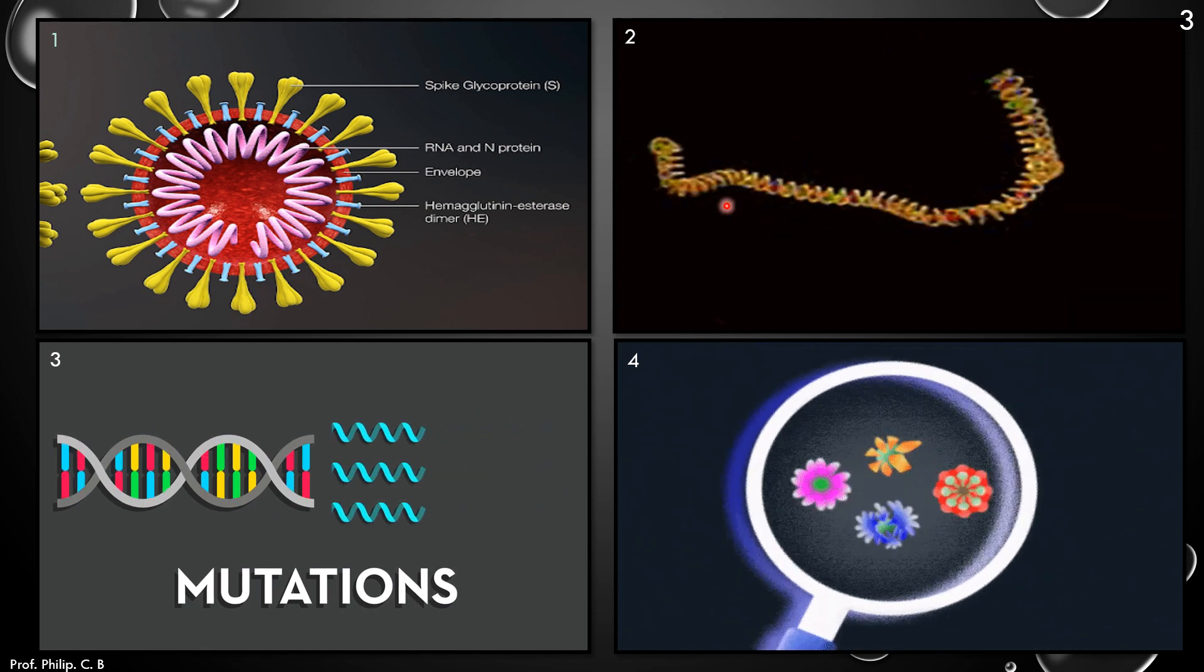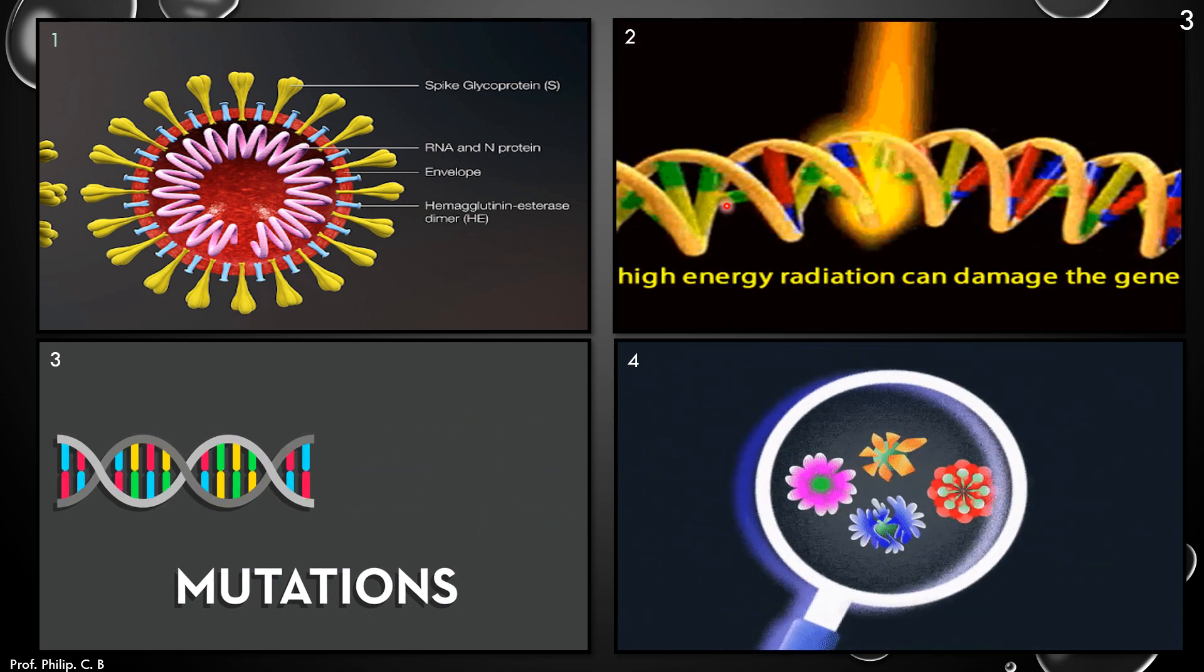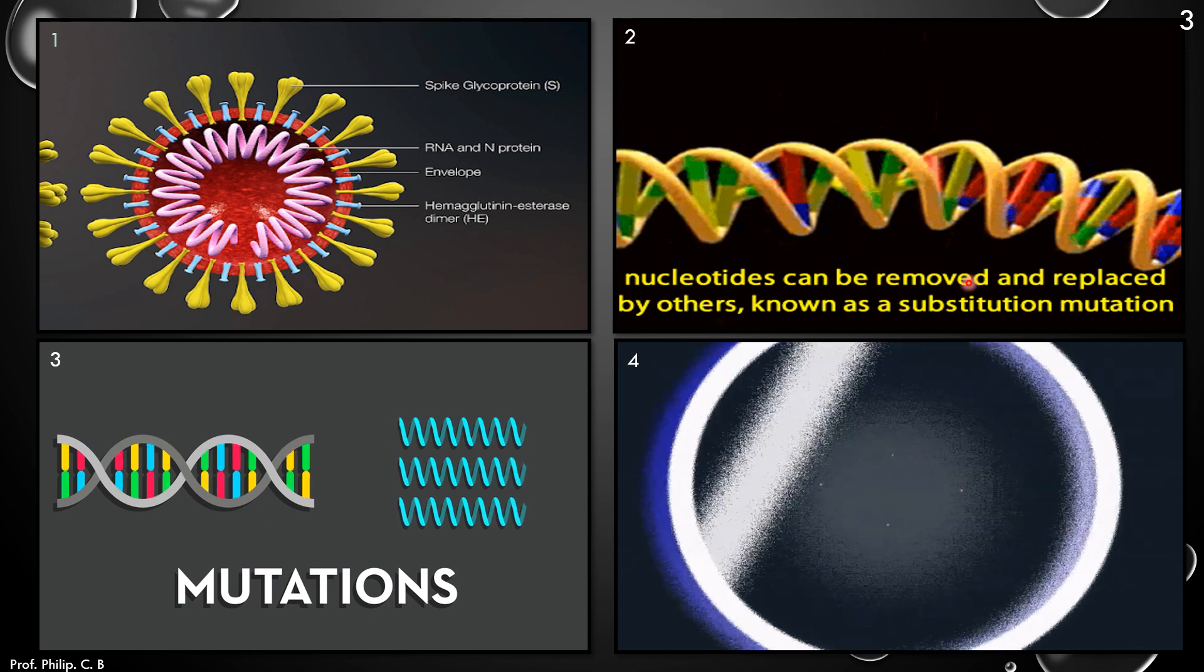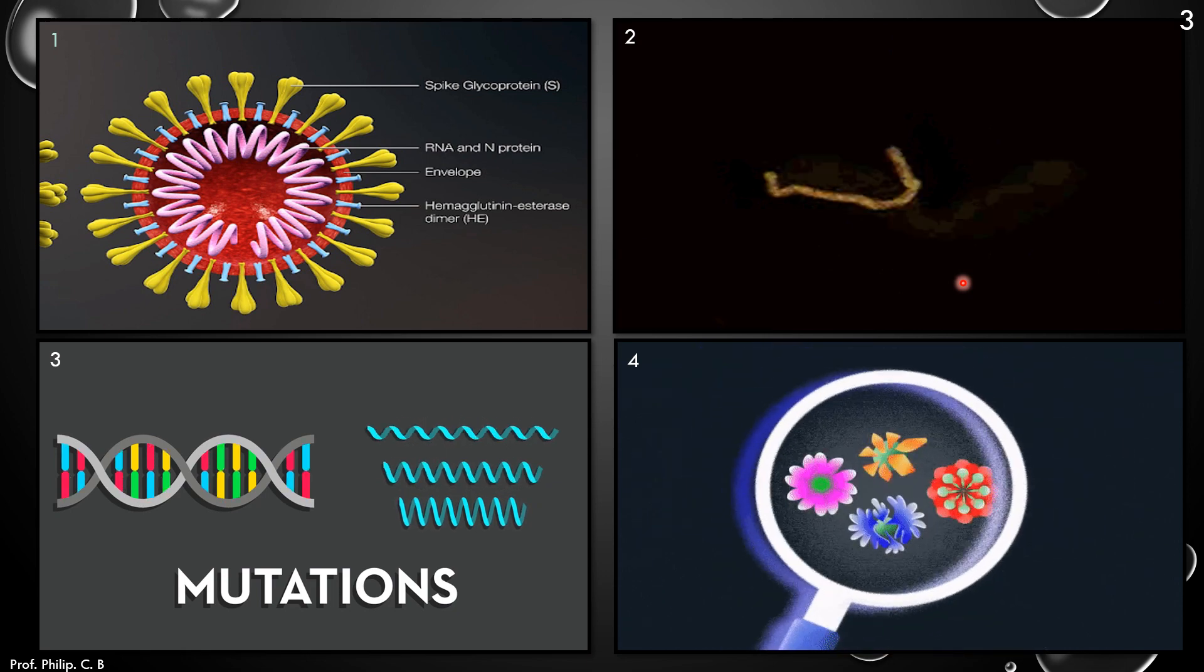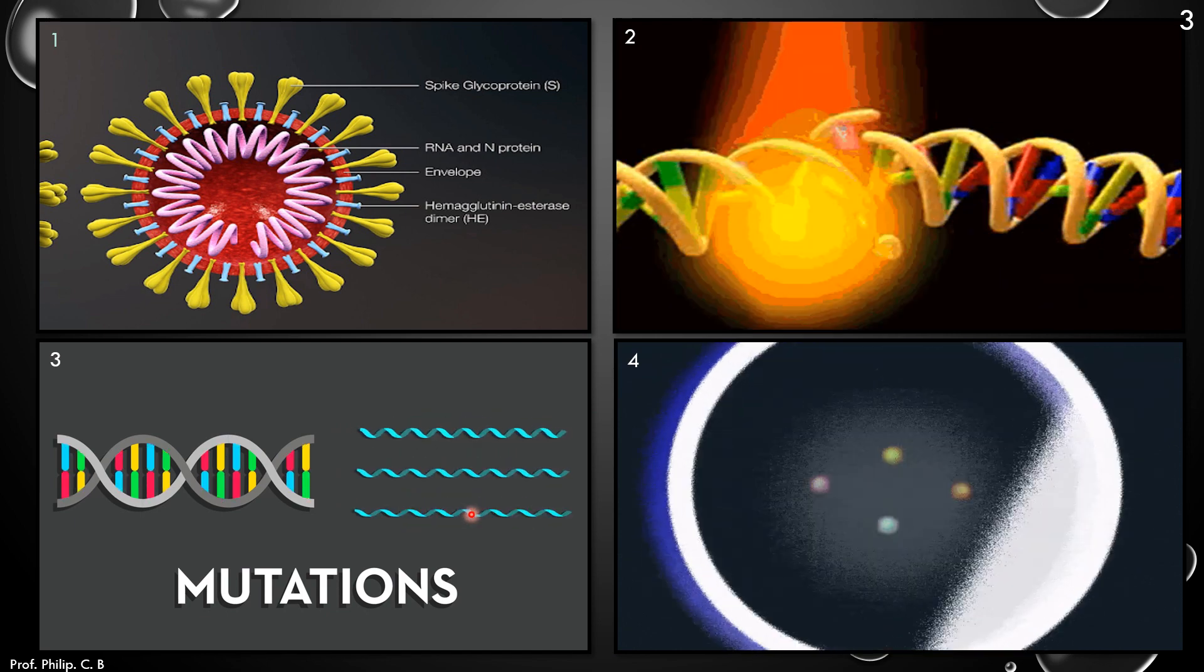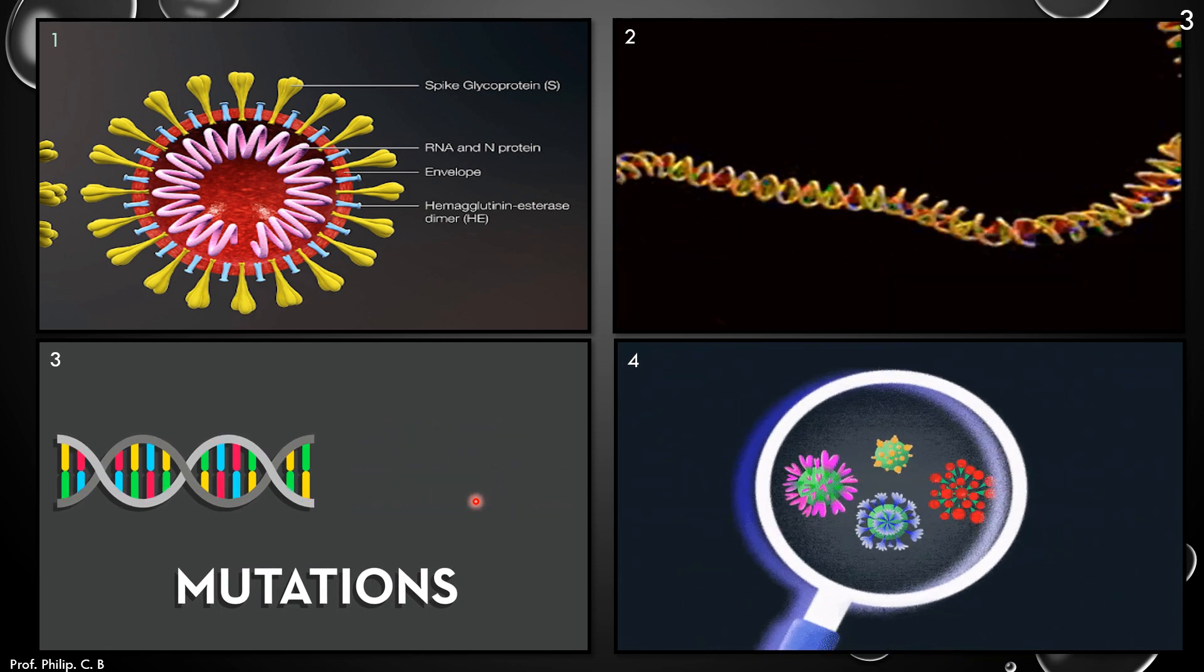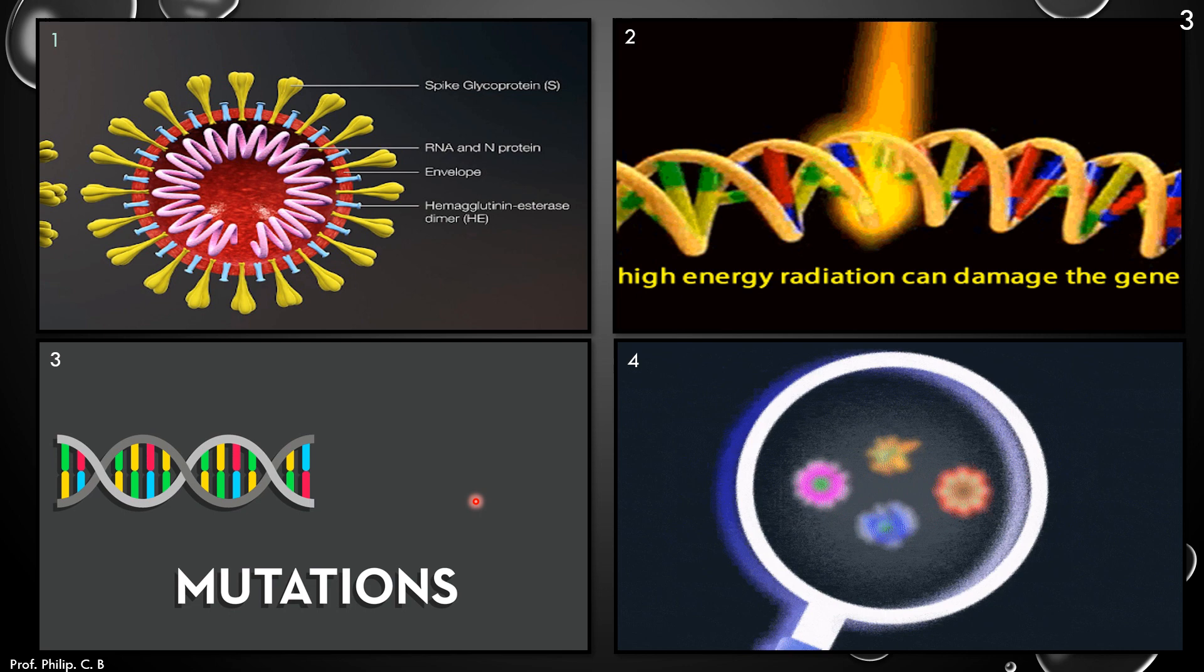Now in the second slide you can see how the nucleus structure which is a coil structure, which because of high energy radiation can damage the gene, and the damaged part of the gene is then replaced by another nucleotide sequence or which we use the term substitution in mutation. Now this may cause the change in the gene or causing mutation. In the third animation slide you can see the spirally coil structure or the nucleotide sequence how it is different. Even though it is spirally coiled, each of these spirals are again in a different shape which shows the different mutations which occur.